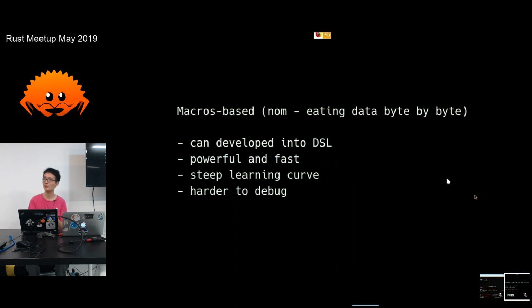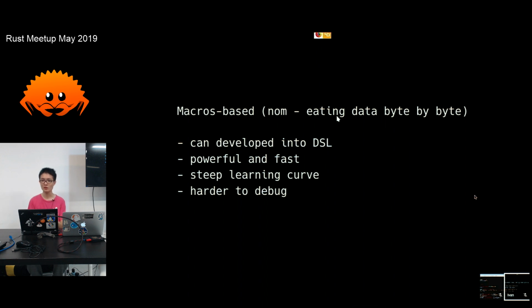This is the most famous library. Why I put it here is because this is their tagline: they call it eating data byte by byte, nom. Macro based means they write a bunch of macros and you just use those macros, and it can be similar to a DSL.